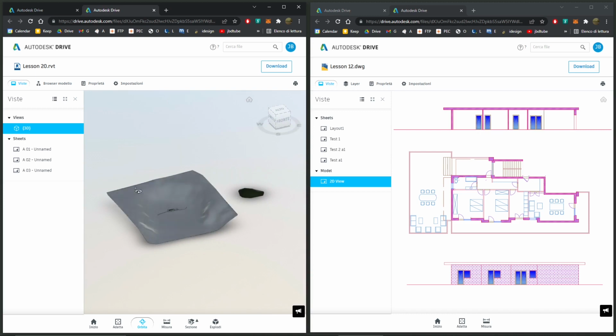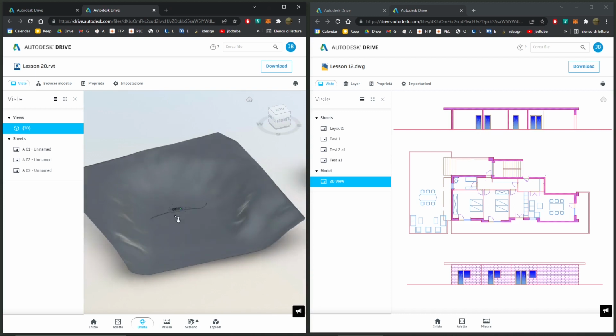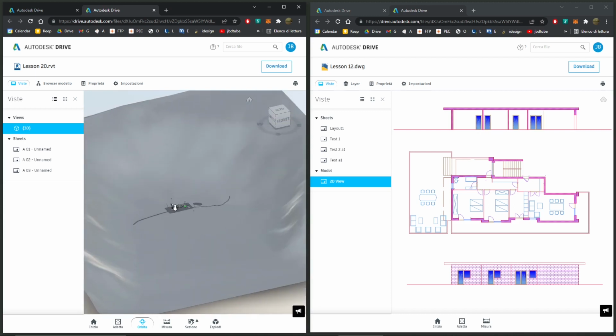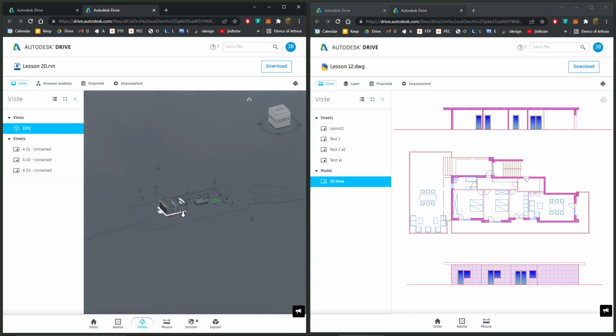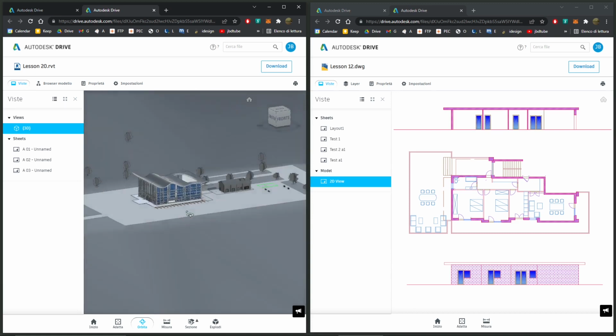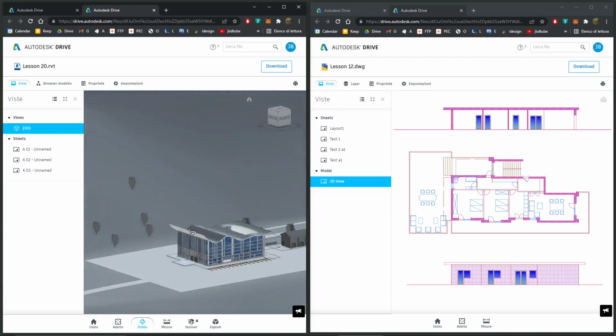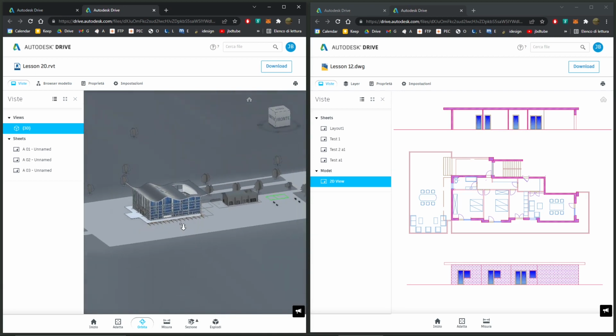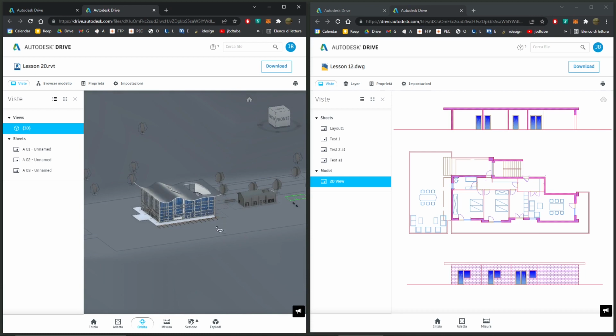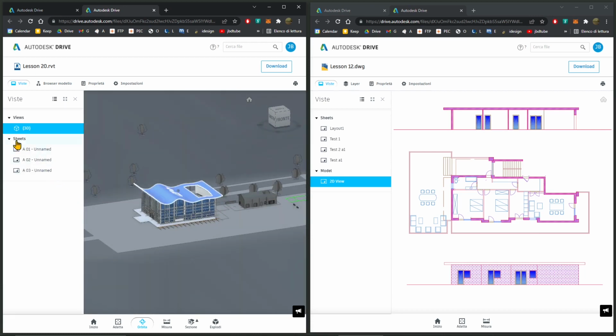This is an entire chopper surface, and if I scroll my scroll wheel, I'm going to zoom in. This is a pretty complex project, so I can definitely use it pretty fast. It is not slow. I can zoom in, zoom out, I can select elements. And this is the 3D view right here.